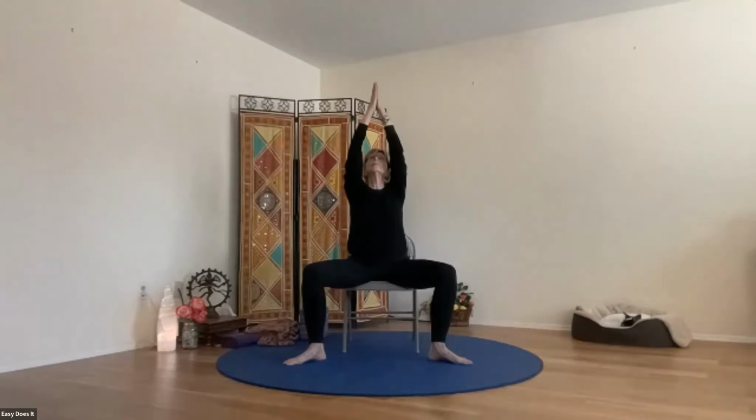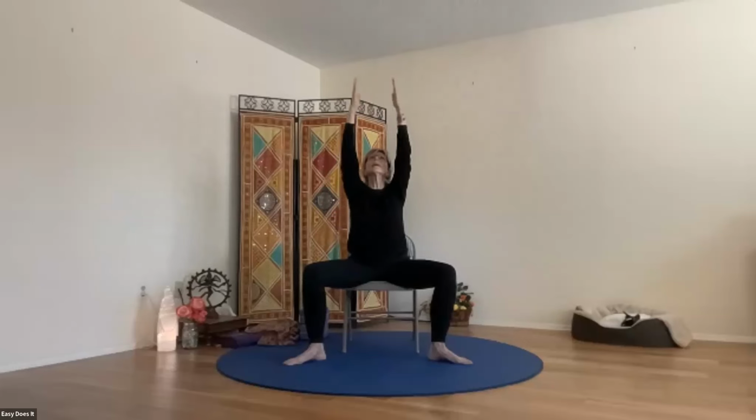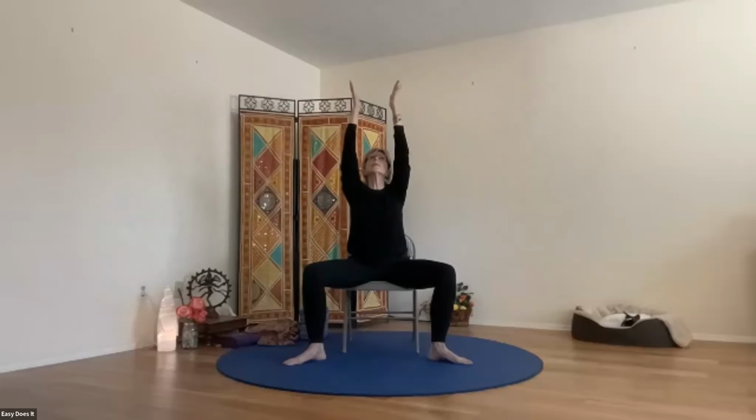Breathe in, lift your hands up to the sky. Exhale, bring the hands in front of your heart. Look at your hands. Inhale, hands lift up. Exhale, open the arms out. Inhale, lift up. Exhale, hands in front of your heart. Look at your hands. Breathing in, rise up. Exhale, open. Inhale, lift. Exhale to center.